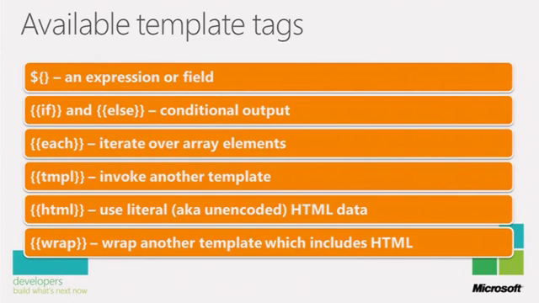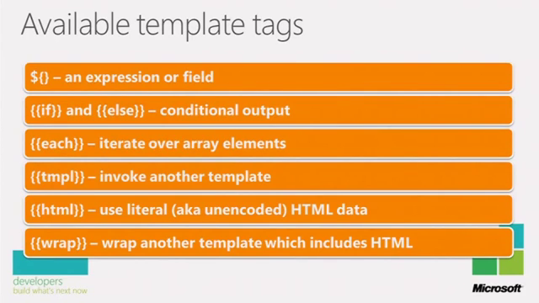And so we have this other series of tags that we can use that the templating engine understands. We have the notion of conditionals. If some particular condition is true, then I want you to output this content into the template. If it's otherwise, use a different set of content. We can do an each. So I have a person, they may have a collection or an array hanging off of them. So I might have a manager with a set of employees, or I may have a movie with a set of reviews or actors and actresses or something like that. And I want to not only show the main item, but I also want to iterate over that child collection and template that output as well.